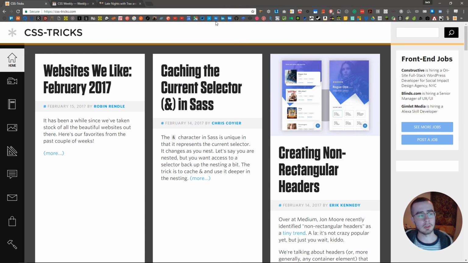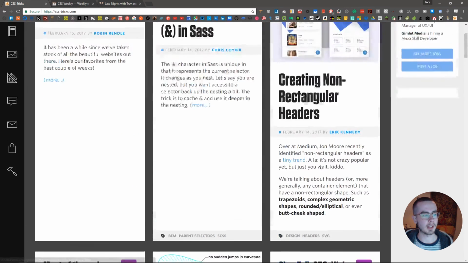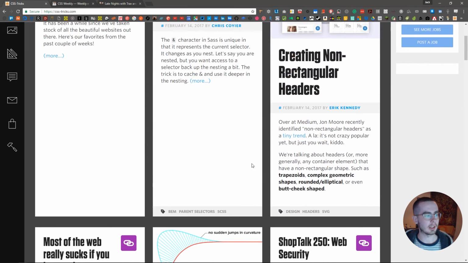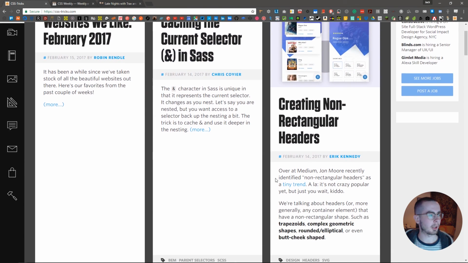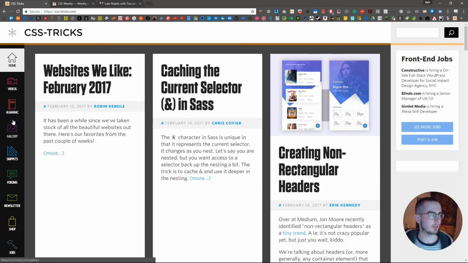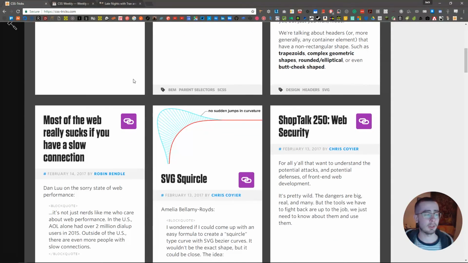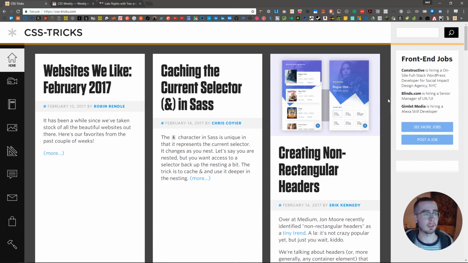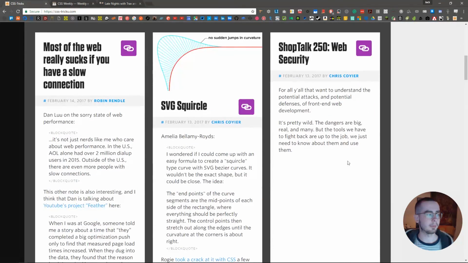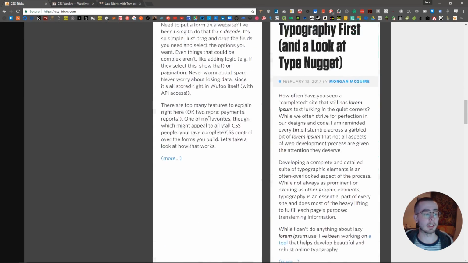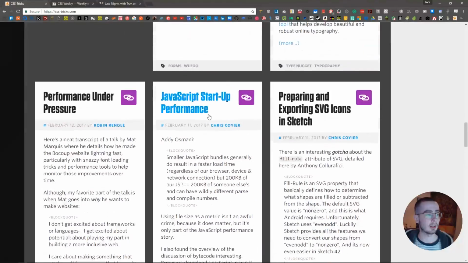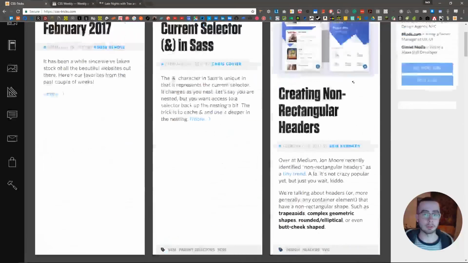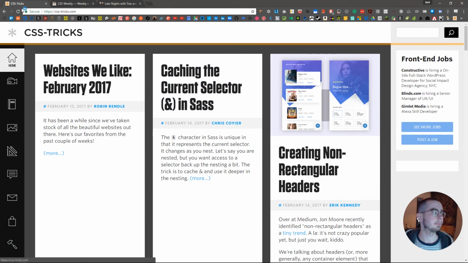In terms of learning resources, CSS Tricks is a great website. Lately they've been changing their layout quite a lot. It looks like they're using Flexbox for this layout as the tiles are stretching to the same height. But there's a range of different topics, videos, galleries, snippets, forums. If you're coding front-end development, you've probably come to this website at some point. They've got some really good articles, really good code snippets, and I've learned a lot from this website. So if you're into reading articles and you learn through reading, great website, highly recommend it.